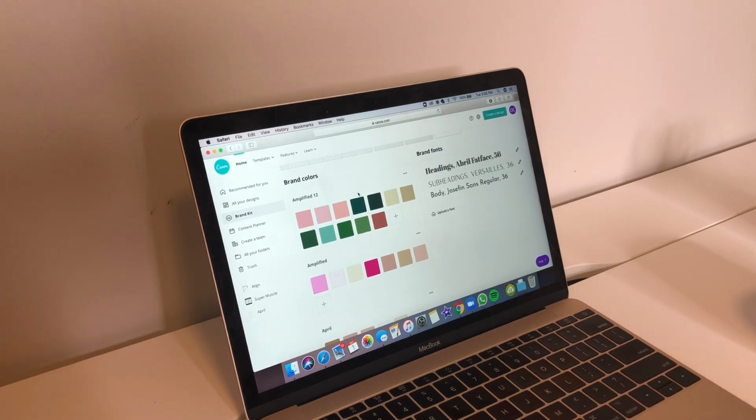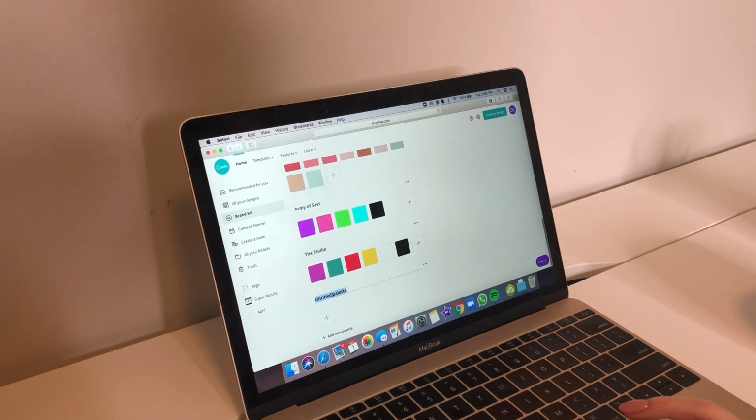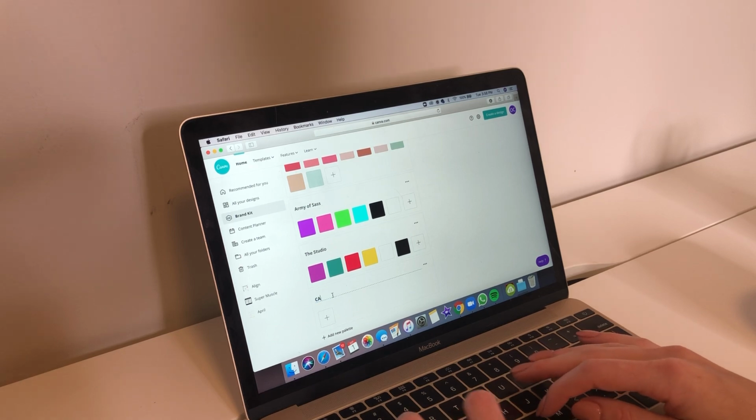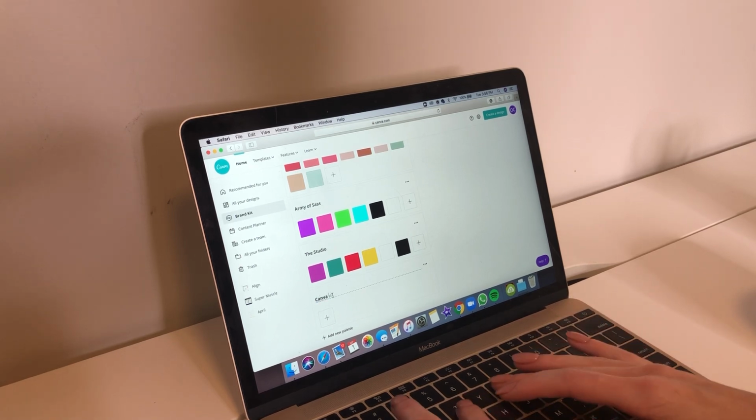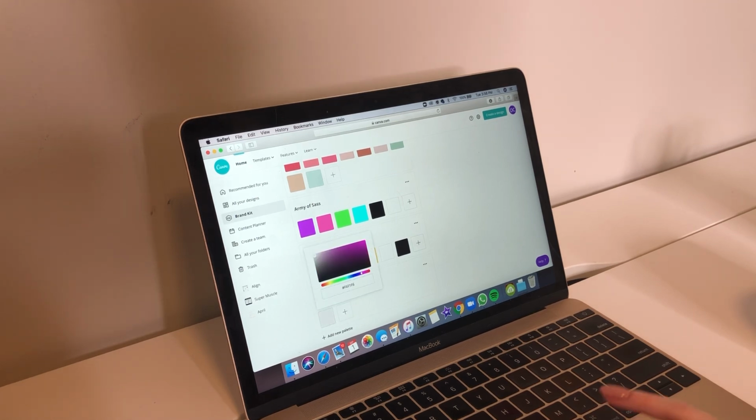Once you do decide on colors for your brand, what you want to do is just come to this brand kit and create a new palette. So I'm just going to say add a new palette on the bottom. And it's going to give me an untitled palette. I'm just going to say Canva tutorial. I can name it and then I can start creating colors.